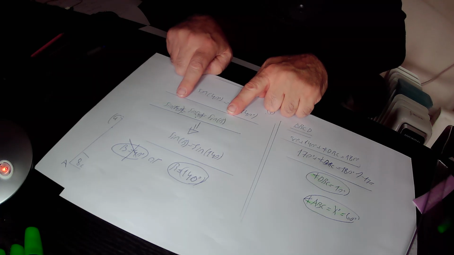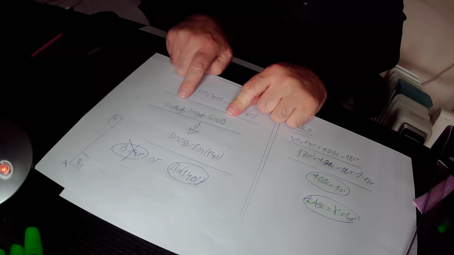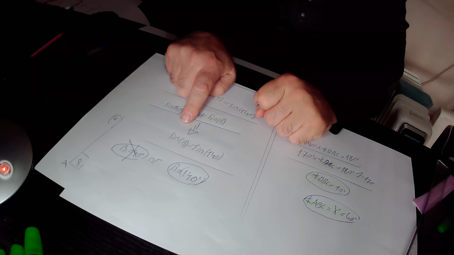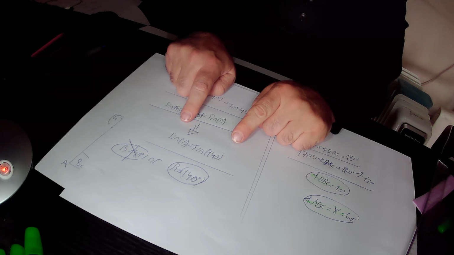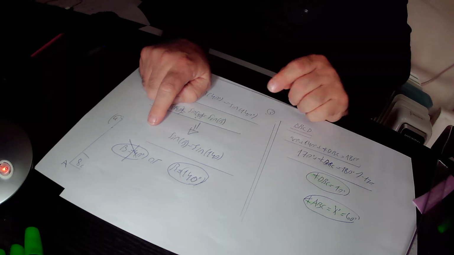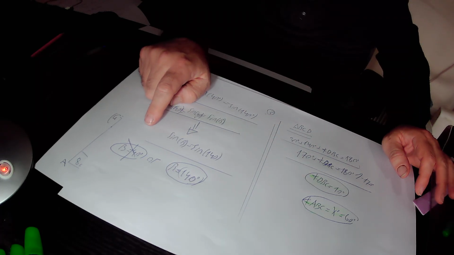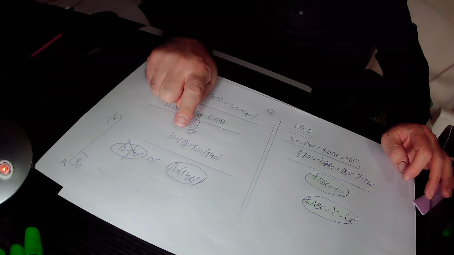sine beta equals sine 140 degrees. Those two sides of the equation are equal to each other. So sine beta equals sine 140 degrees. If sine beta equals sine 140 degrees, it means that beta equals 140 degrees. This is according to the second solution for beta, but according to the first solution for beta, beta equals 40 degrees. So we have two solutions for the value of beta. Beta could be equal to either 40 degrees or 140 degrees.